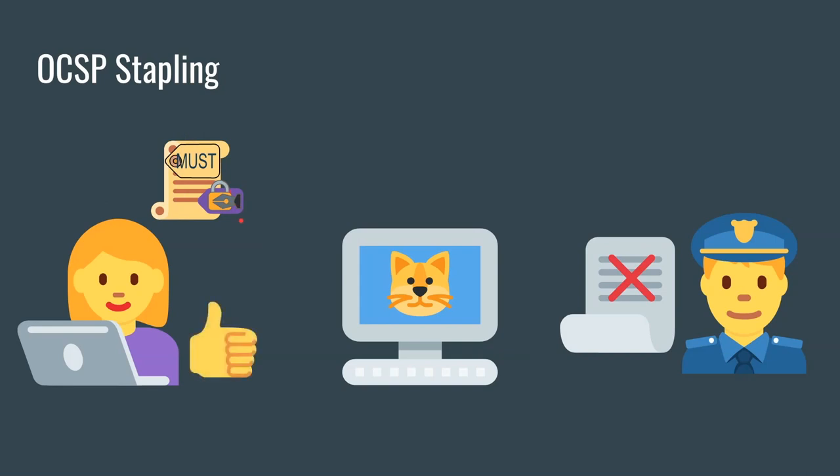So this is a nice pattern that you could think about in your server. There's still the issue that if the CA's website is down for a longer length of time, it could technically take down your website, because you're not able to get that stapled value from the CA's website. But this is the nicest pattern out of these ones we've discussed.